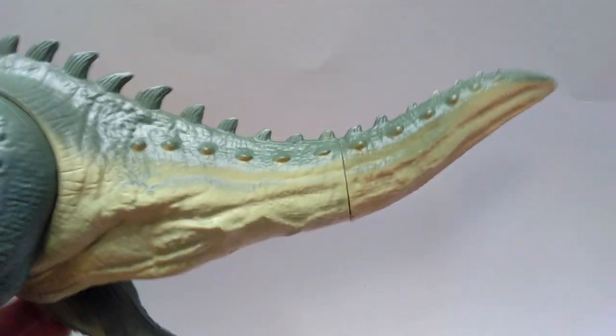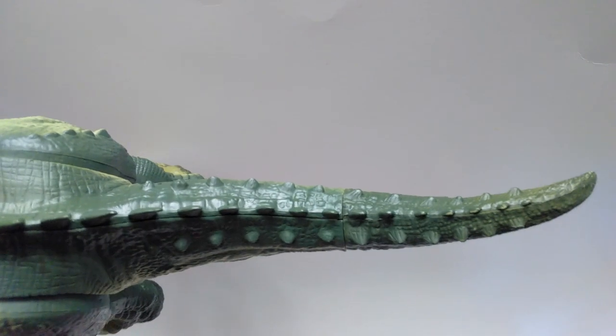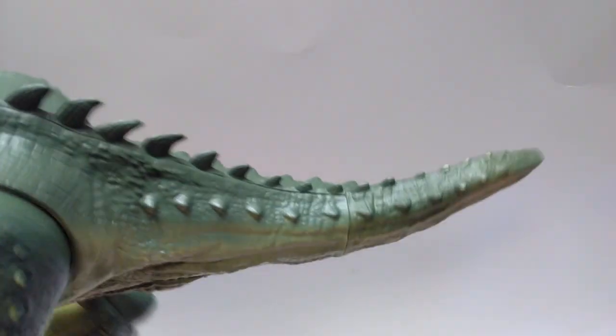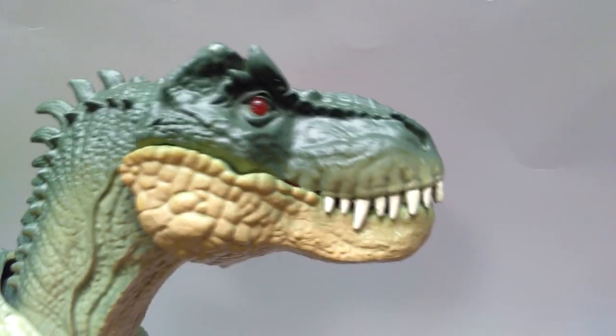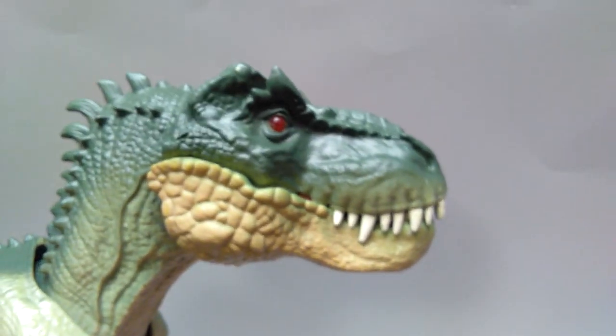As we run out, the tail is pretty short in comparison to what a Tyrannosaurus Rex tail should be, but has a kind of spiky area, almost similar to a Carnotaurus here on the end of the tail, and that does look really cool. The other side is similar to the previous side, and as you can see, the head sculpt and everything looks great also on this side.